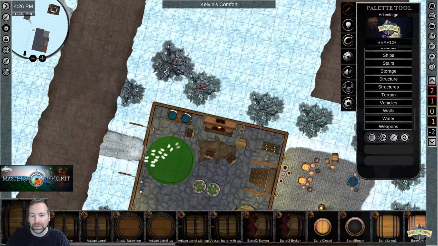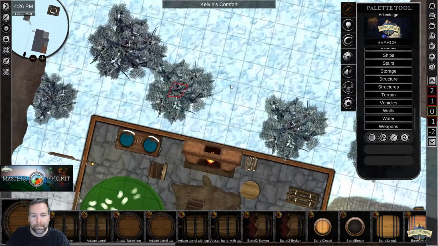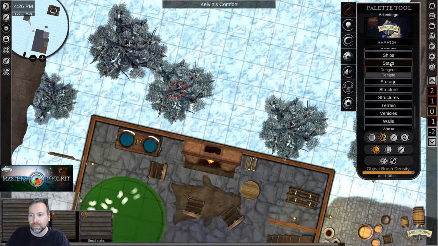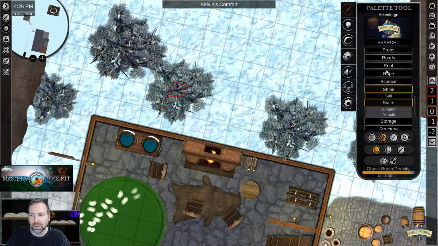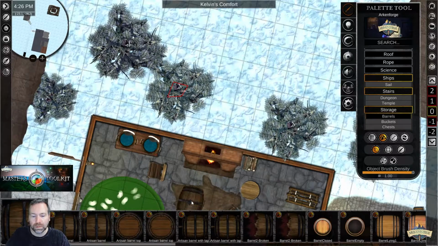Go up here, grab a barrel. Any type of barrel. Where's my barrel? Okay, that was kind of weird. Where'd my barrels go? Storage. There it is. Maybe it just was loading up.